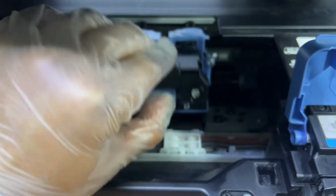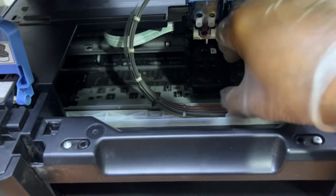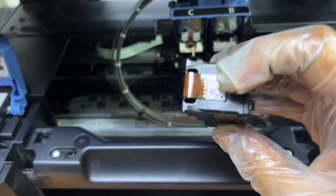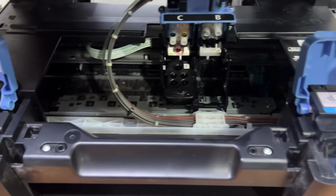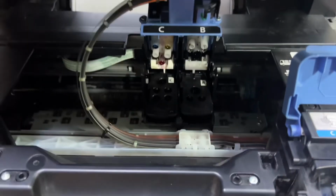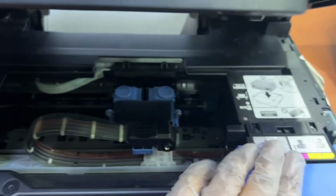So I will open this cartridge cover, and this is the black cartridge, the B side, and the issue is with this cartridge. I think it's burned or something is damaged here. So I have a spare one to check whether it works or not. I insert another black cartridge. Okay, now I close this.